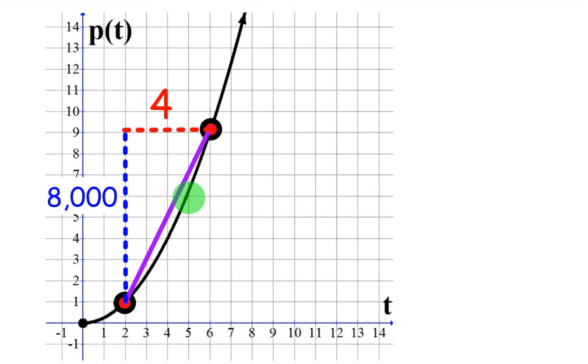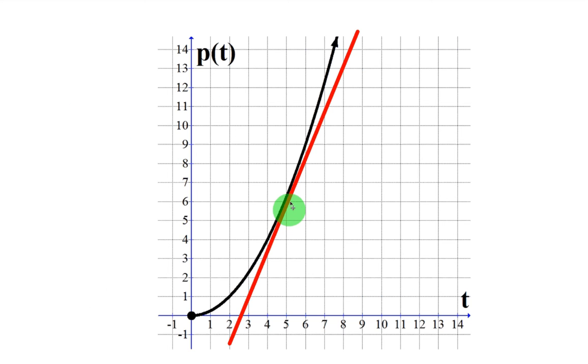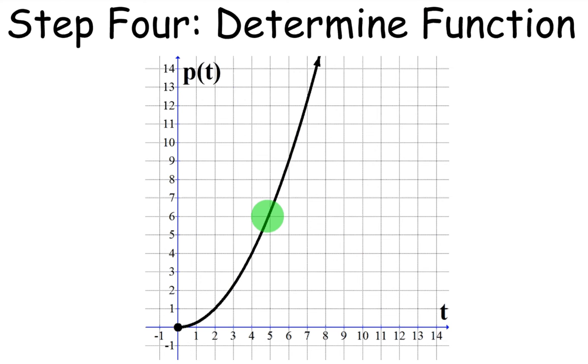So going back to our original graph, or we'll just go to the tangent line, after 5 years, the town was growing 2.4 thousand people per year at that time. So make sure you understand the difference between instantaneous rate of change, tangent line, and average rate of change, secant line. That's it for this example. If you have any other questions about it, let me know.